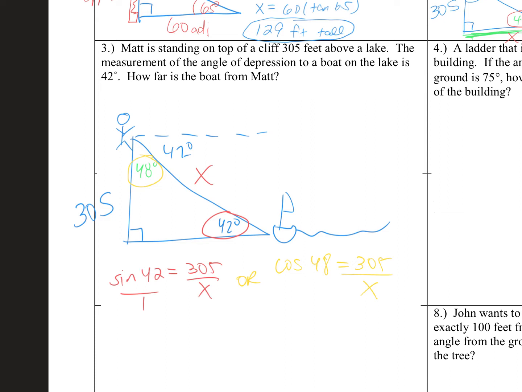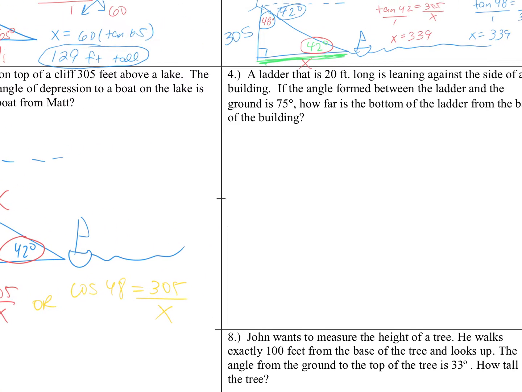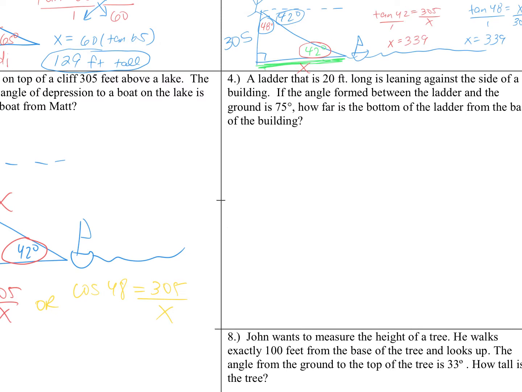But if they give you the angle of depression, your two options are, say, 90 minus to find the angle at the top on the inside, or you can just say the angle of depression on the outside is the same as the angle of elevation on the inside. All right, let's move along. You guys can finish those later. Stay with me. All right, draw another right triangle.